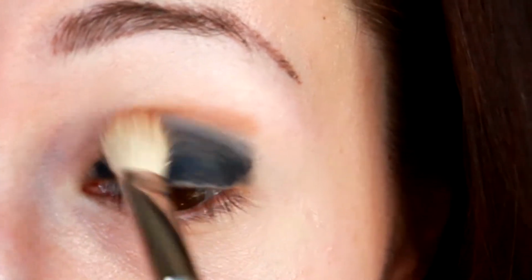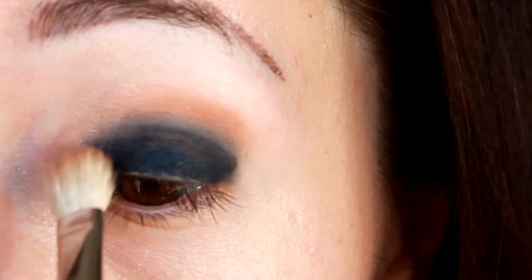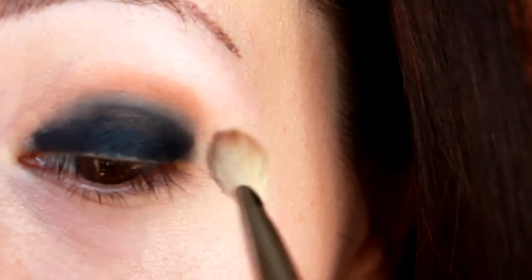For the crease color, you want to create a nice warm brown look so it just looks really seamless and blended out. And what I did is I took MAC Cosmetics Soft Brown Eyeshadow, and I just took some on a MAC 217 brush, and I put it right in the crease right here. So I'm just going to go ahead and do that, and it will still look good, but the best thing to do is to do this first and then put down the black waterproof pencil.